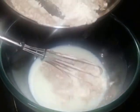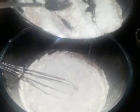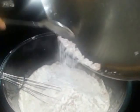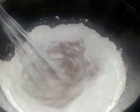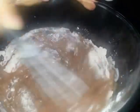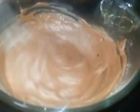So now we are going to add all our dry ingredients in the milk and stir it. And these dry ingredients are your all-purpose flour, cocoa powder, your baking powder and baking soda. And stir it until it gets dissolved and becomes like a paste properly. So you need something like this, after stirring.